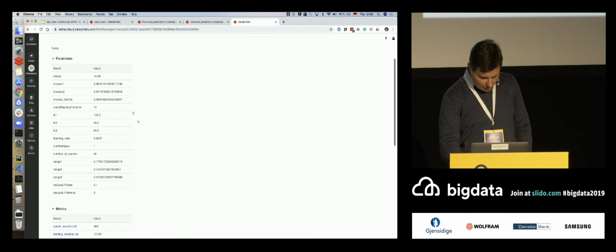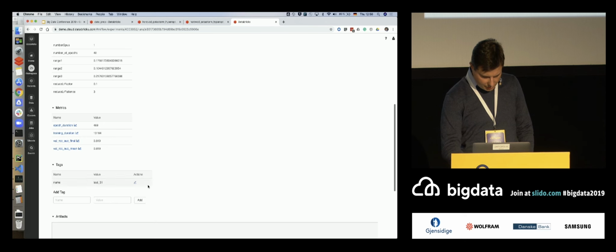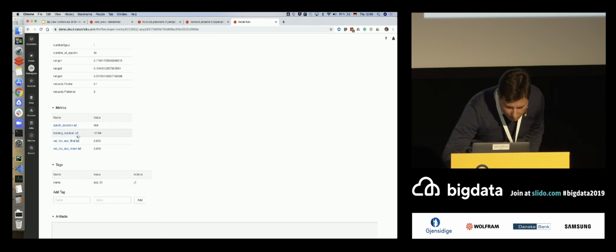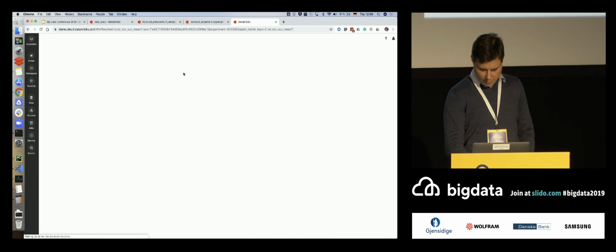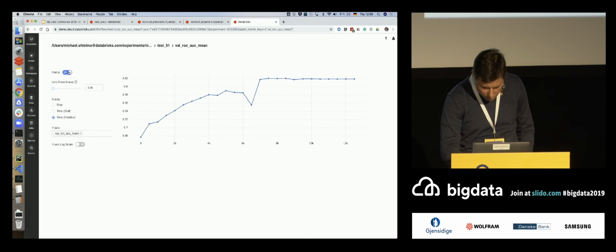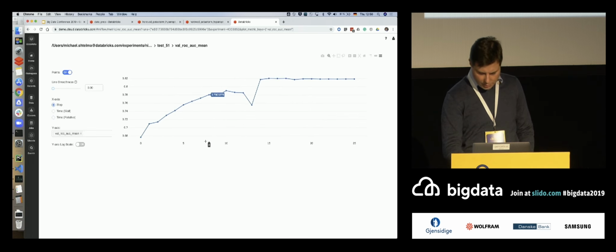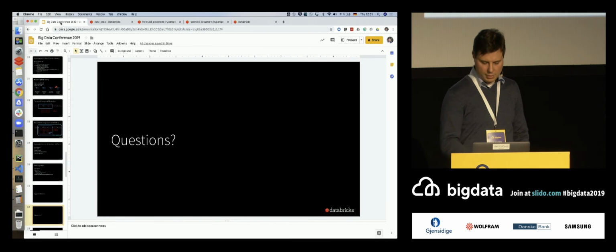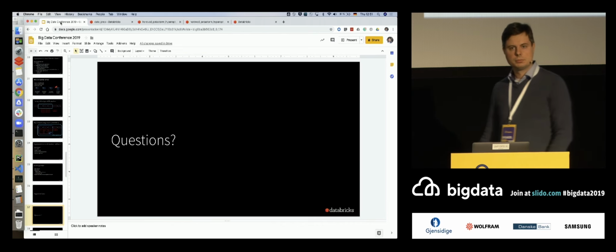Here we also have all the parameters corresponding to this run, and the metrics, so we can also take a look at the chart, how this metric was growing over time. And we see that the best value was 0.82, and then it almost stopped growing. So that was it. Any questions?